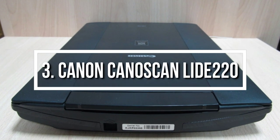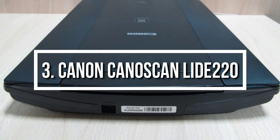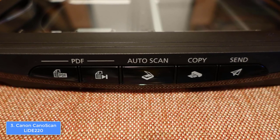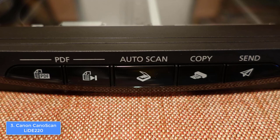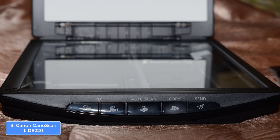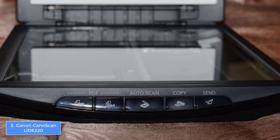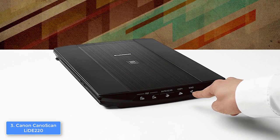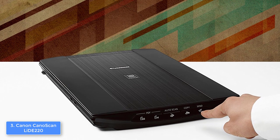Next stop, at number 3, we have the Canon CanoScan LIDE 220. The Canon CanoScan LIDE 220 is a quality photo and document scanner that has proven as a great option for everyone who is looking for quality without spending a large amount of money. From a design perspective, the LIDE 220 boasts a classy Z-Lift expansion top, which can be expanded for an inch with the intention to properly scan notepads, books, and similar thick documents, so all of your scans will be published with the highest quality. This unit has a reflective scan area of 8.5 by 11.7 inch documents, so you can scan document formats such as A4 or letter sized without any problem.